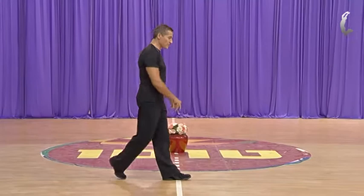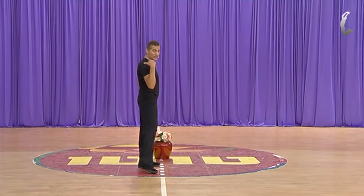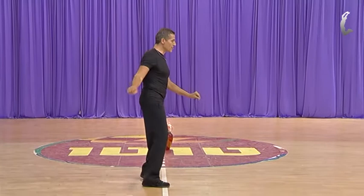Sway, go in with mime, bend forward to the center, go back, sway, sway with the right shoulder out, sway, sway and turn out, sway, sway and turn out, to start the dance from the beginning on the line.